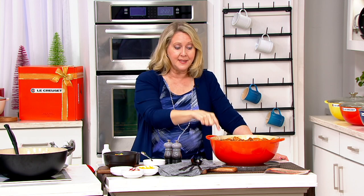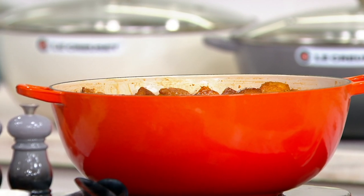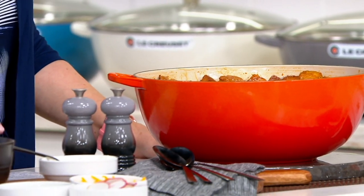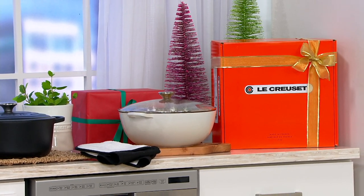Listen carefully: if you have ever priced Le Creuset, and if you were to go on to lecreuset.com right now, it's $400 — this same pot, $400. Look what QVC is doing: we are taking $130 off the retail value and bringing it in at $269.98. You can even break that down to five monthly payments of $54 a month. And also think about gifts — for your mom, your wife, your husband, your grandmother. Maybe there's been one passed down in your family, and now it's time for you to get a brand new one.